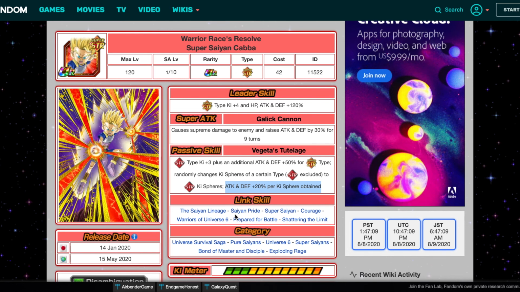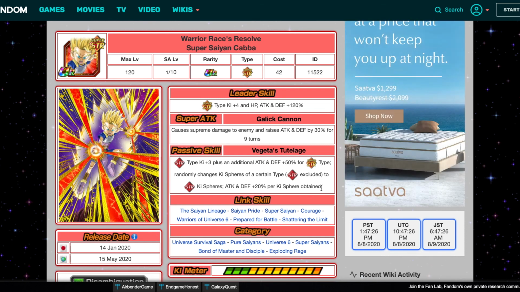If he's creating orbs and then getting buffed for all those orbs, imagine you have a whole field of STR orbs, right? Now, I think in the game there's about 24 orbs on the field, right? I think it's 24 orbs. You guys can let me know. But let's say there's 24 orbs on the field and it's 20% per orb obtained. What is that? That's 20 times 24, like 400, 460, wait, I think it's like 480, something like that, right? 480% attack and defense.